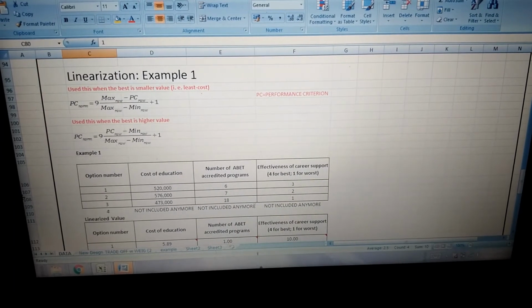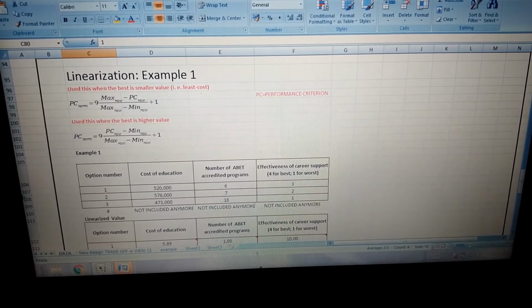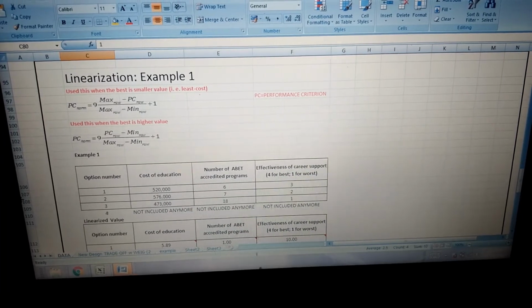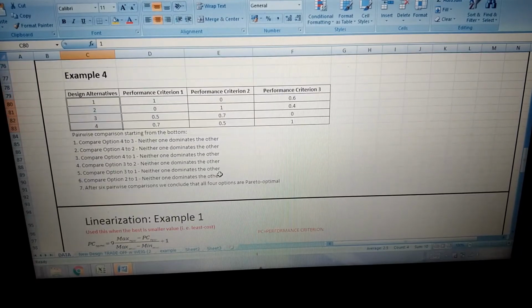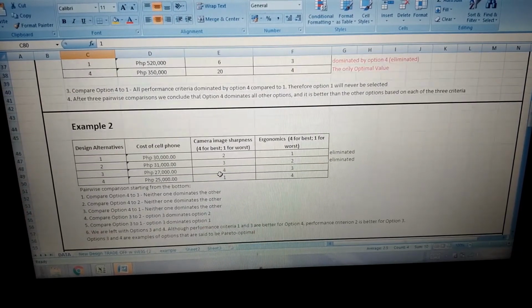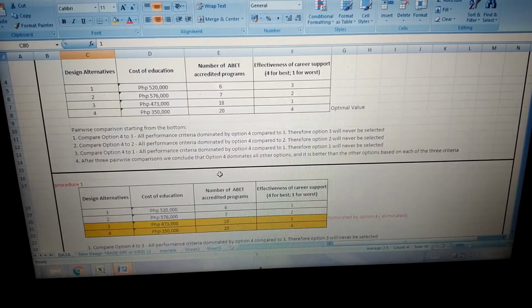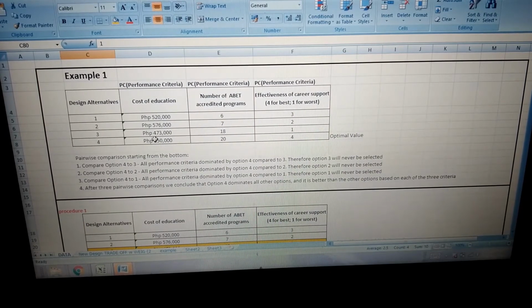Okay, when it comes to the linearization, we have a formula here, because in our design there are different measurements we used to identify each criterion. Let's say for instance, for example number 1, we have here cost of education, it's in pesos.